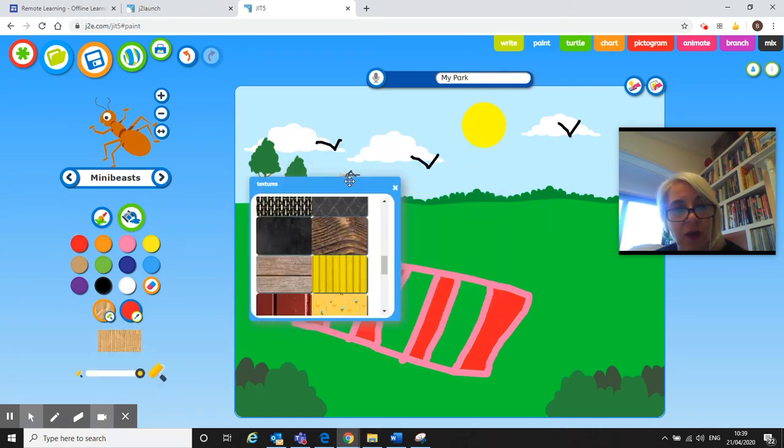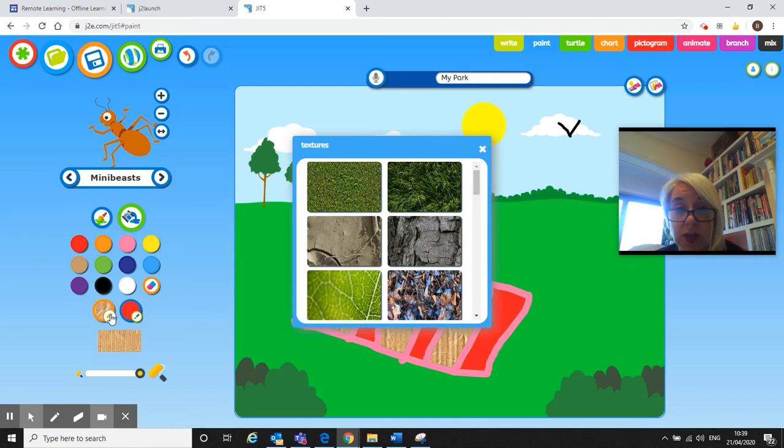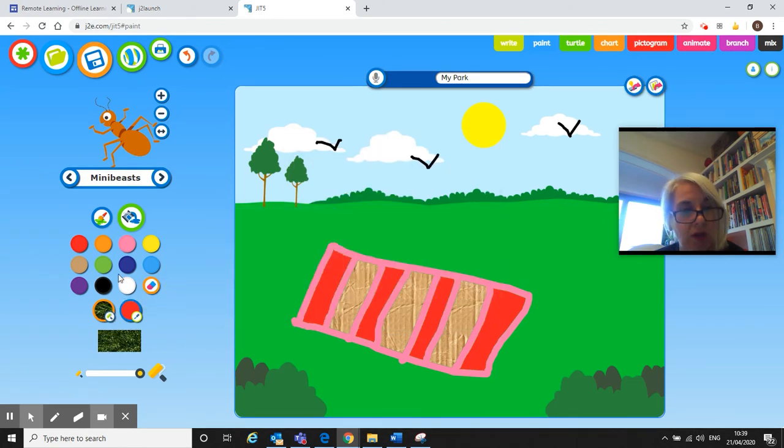So I'm going to click on textures now. And so now can you see that is my colour? And if I fill in now, I'm going to fill in my beach towel with that lovely, lovely cardboard. How nice. So actually, if I use that textures in any way, I can draw with a texture as well. So let's just have some grass. I'm going to do a grass, but I'm not going to be filling. I'm going to be using my pen tool now.